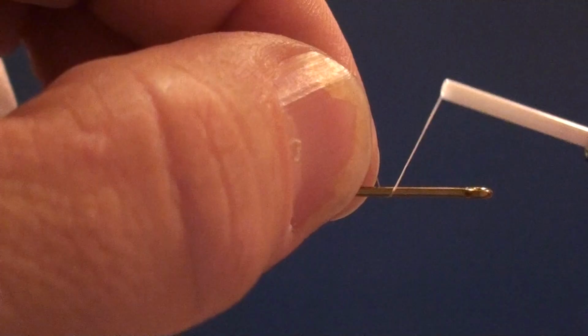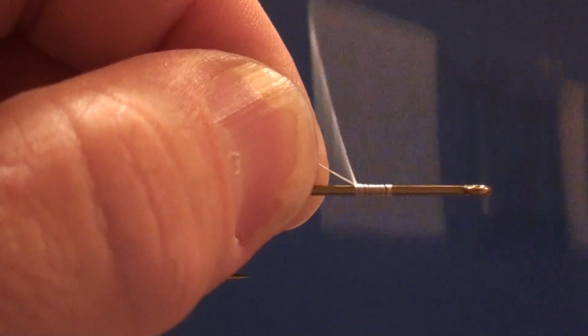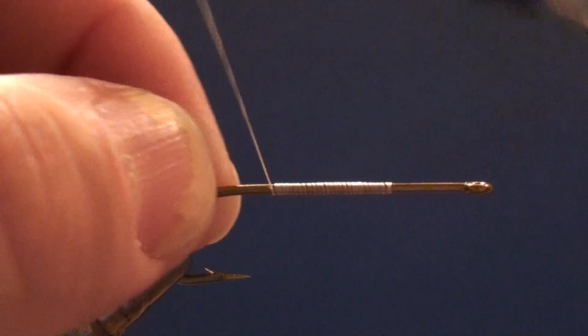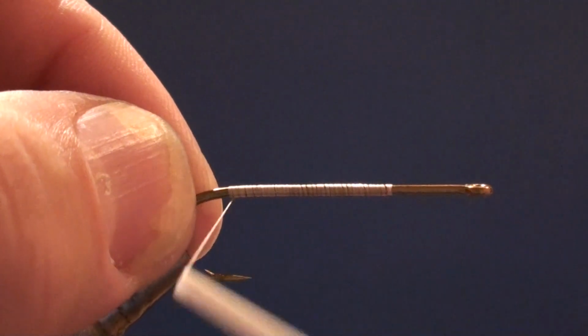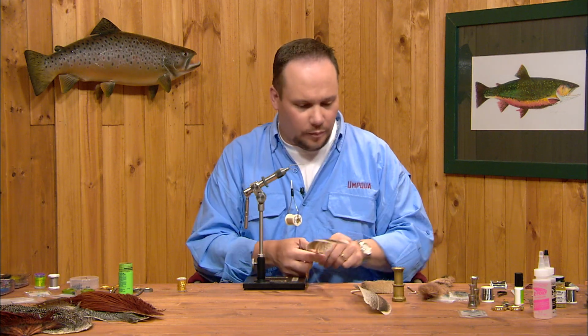I'm going to start the thread about 1/3 of the way back on the hook shank. I want to make sure to leave the front end of the hook completely bare for the time being so that we've got plenty of room to do the spun deer hair head when we get to that end of the fly. And leave my thread hanging just short of the point on the barb.